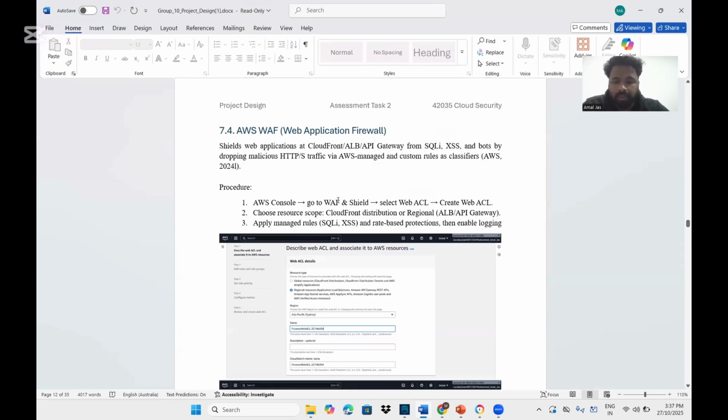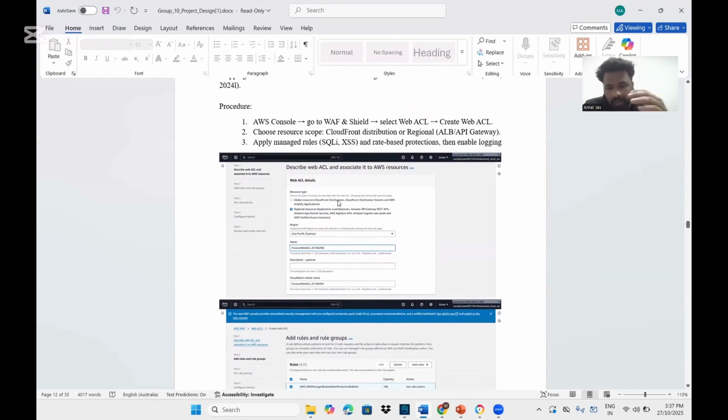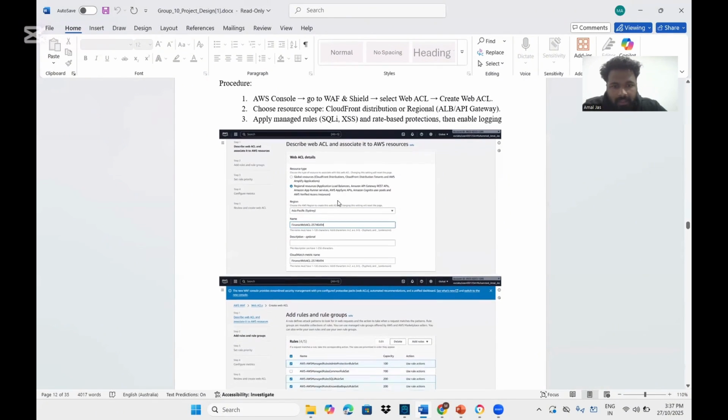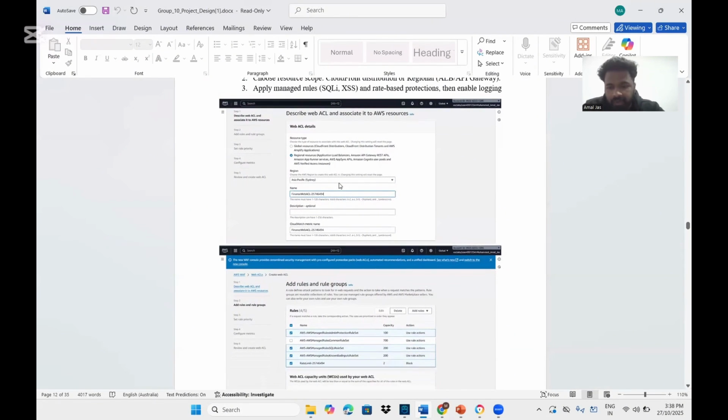The next is AWS Web Application Firewall. WAF protects our web applications from attacks like SQL injection and cross-site scripting. I created the web ACL, selected CloudFront as the scope, and applied the AWS managed rules for SQL and XSS protections.